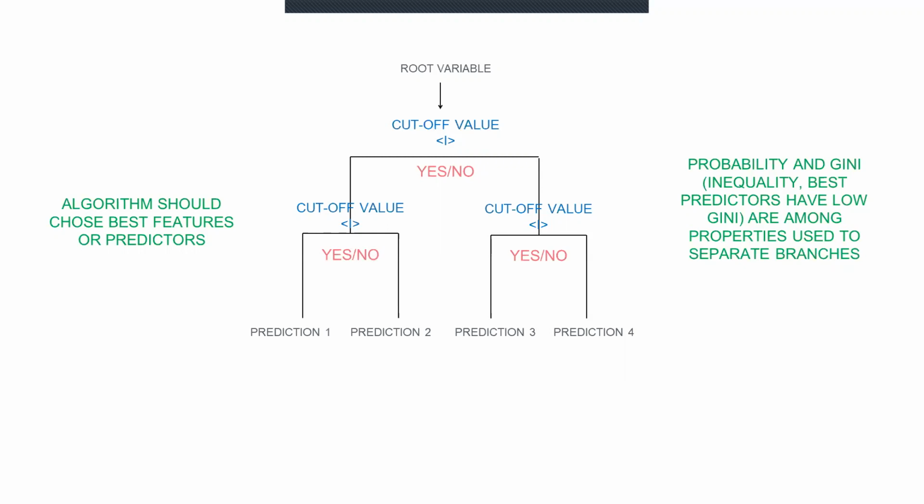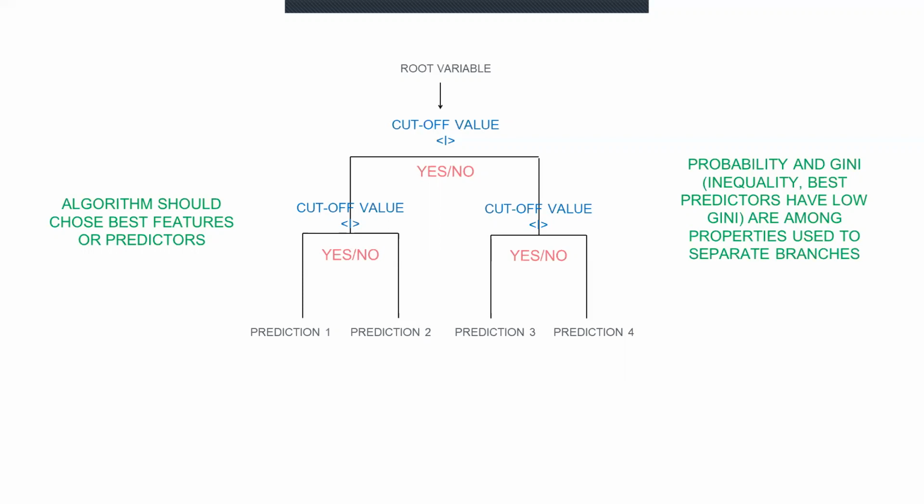And you can see how much that curve that is called Lorenz curve. Lorenz curve is a curve that tells you how unequal is your prediction line. So if it's unequal, that means you have a bad predictor. If it's completely equal to that trend line, that means you have a very good predictor and your Gini value would be 0. So the higher the Gini or inequality of prediction, the worse predictor you have. Generally, the whole point of creating a decision tree is to find predictors that have the lowest Gini.